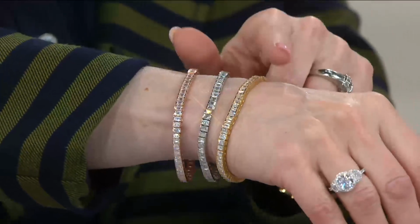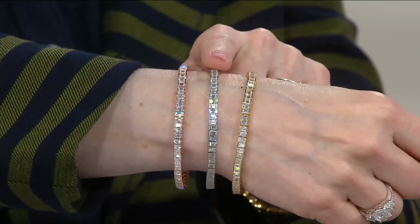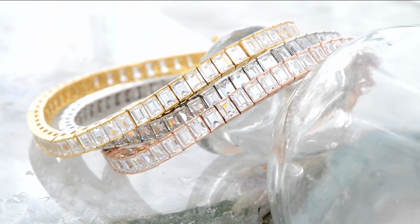Look at that. The 14-karat yellow gold layered over the sterling. Here's the sterling silver and the 14-karat rose gold over the sterling silver, all baguettes. Wow. The most expensive stone to cut. And you have anywhere from 3.8 to 4.5 carats total weight, depending upon which size you get, 6 3/4, 7 1/4, or 8 inches. And you'll get that home for about $20 a month.